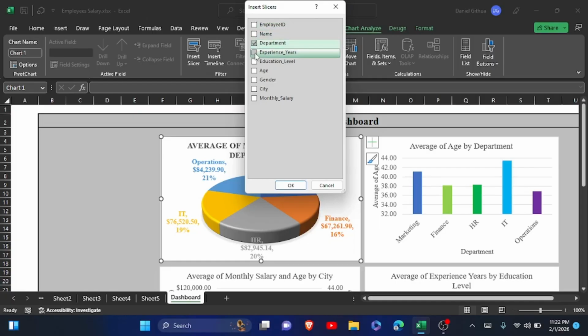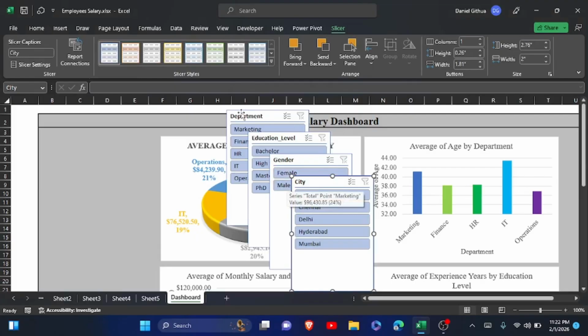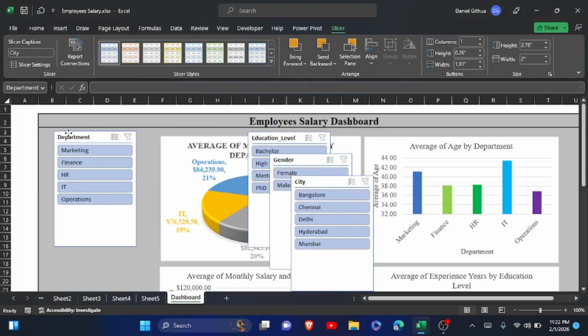I want no reduction level, and I want it for gender and city, and then I click OK. And then now it's my duty to arrange them well. I want to arrange them here.